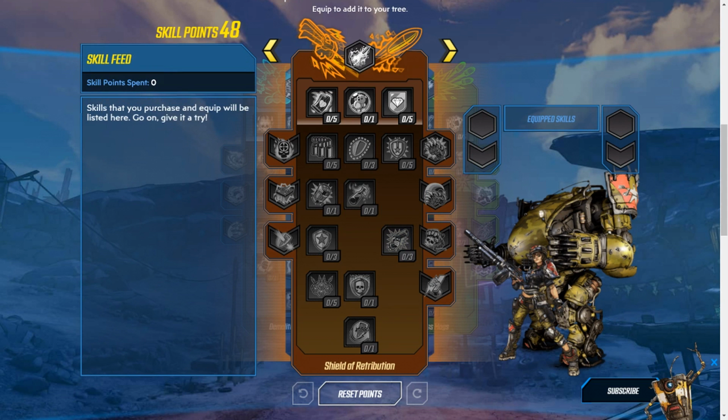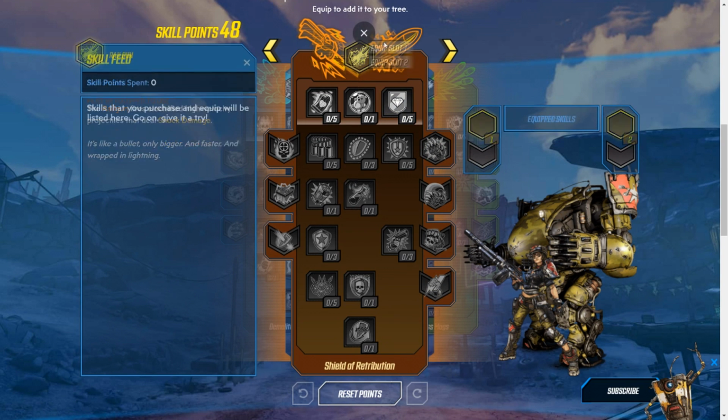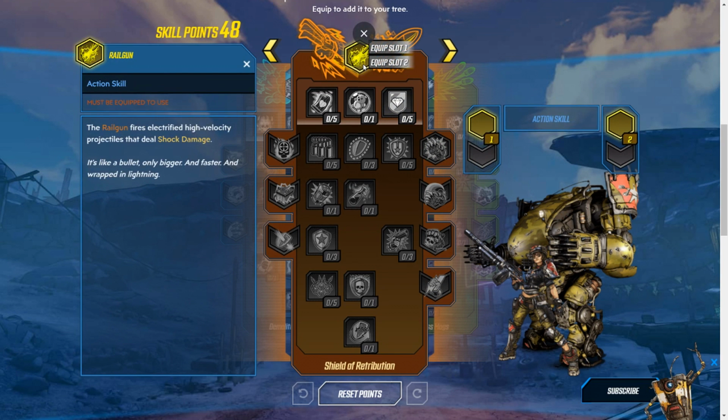Now, I know that she transforms into this, so I'm pretty sure, yeah, we'll see. We'll just get to it. Let's get into it. I'll try to make it a lot quicker than yesterday's video. Yesterday's took a little bit long because I had to figure out what I was doing. All right, so starting off, we have Railgun. The Railgun fires electrified high velocity projectiles that deal shock damage.